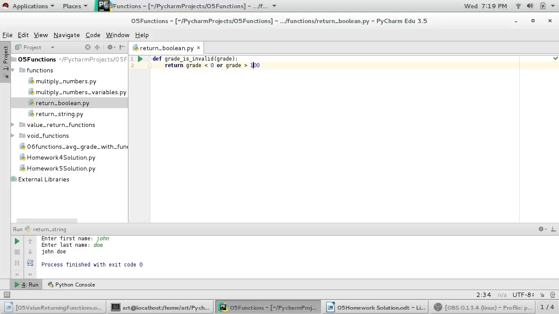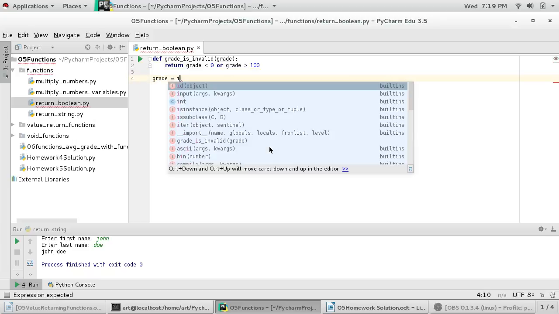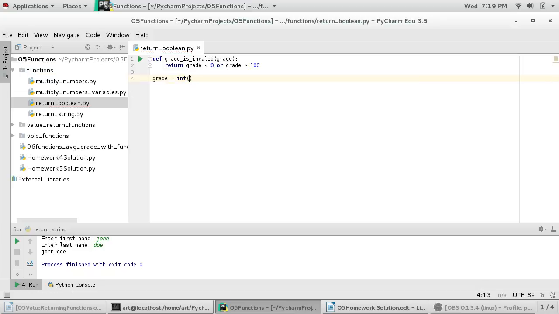If either of these two cases is true, then the grade is invalid. We can test this.